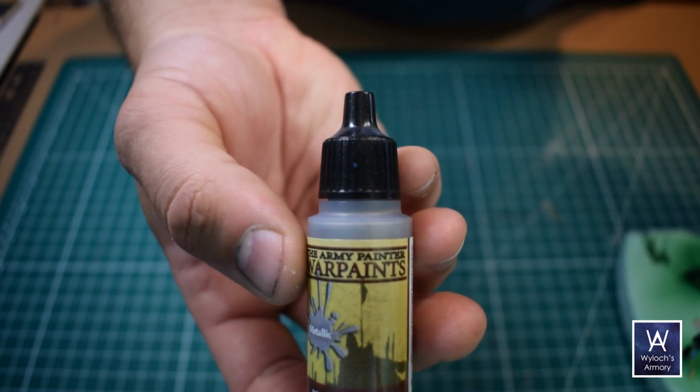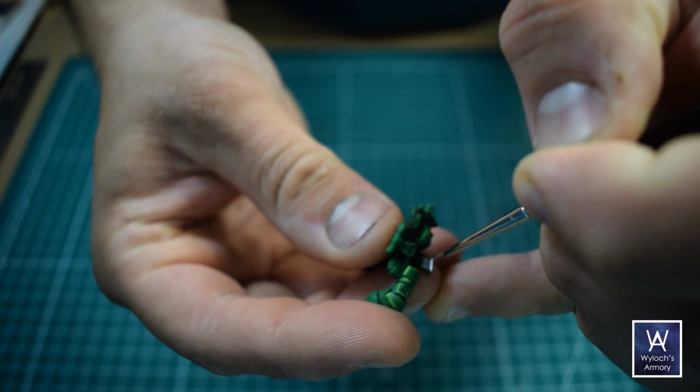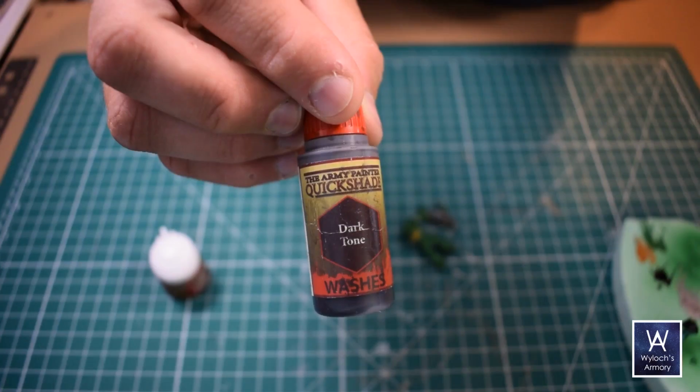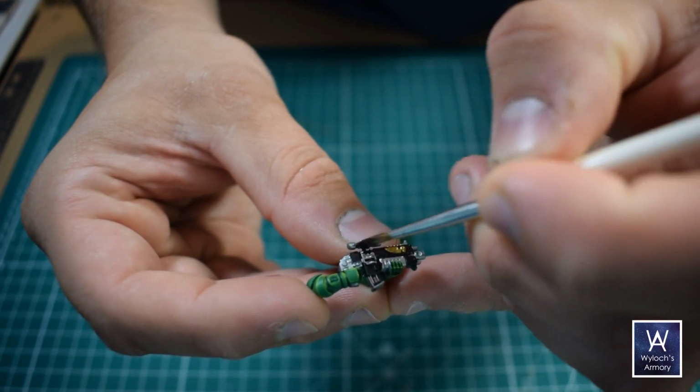Then knock out the metallics. I did plate mail for the gun, and gold for the chest aquila and other symbols. Followed by washes, a black wash on the silvery bits, and a very light amount of Agrax Earthshade on all the gold.